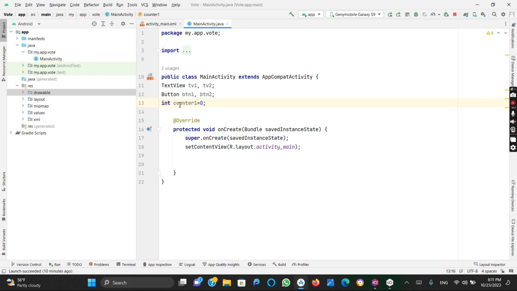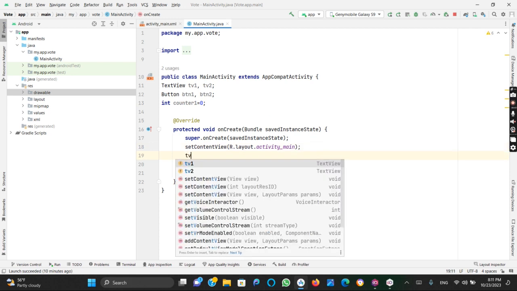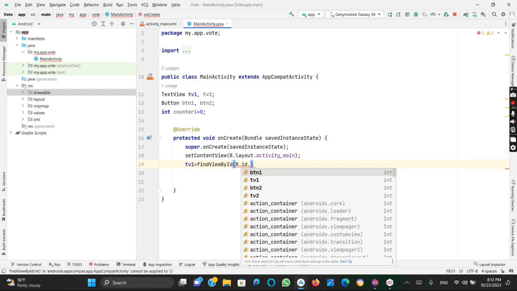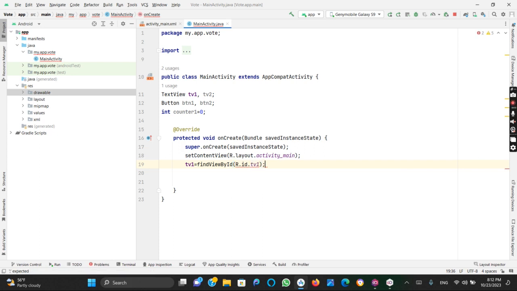So friends, what is counter? I will tell you in a minute, okay? But before that, let me typecast the text view and button. So I have TV1 is equal to findViewById R.id.TV1.